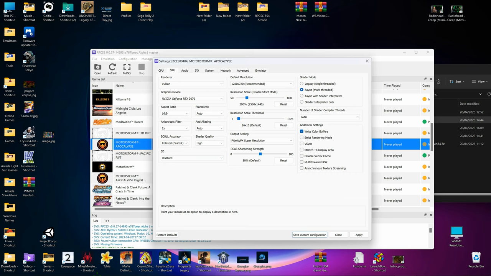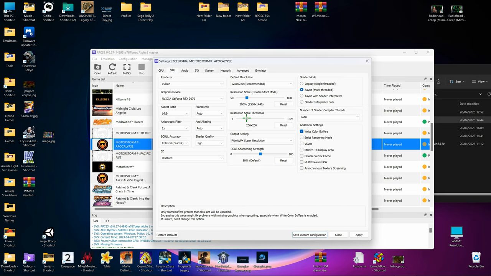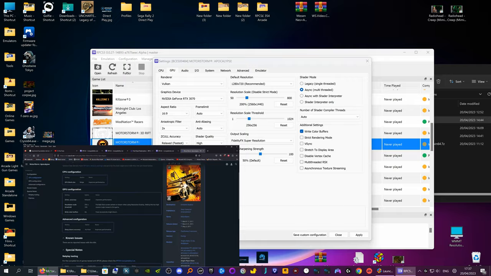Resolution scale threshold. So sometimes when you upscale, you get little glitches in the graphics. So you want 256 by 256, which is this one. And you can just use the back arrows. 256 by 256. Then we'll check again.